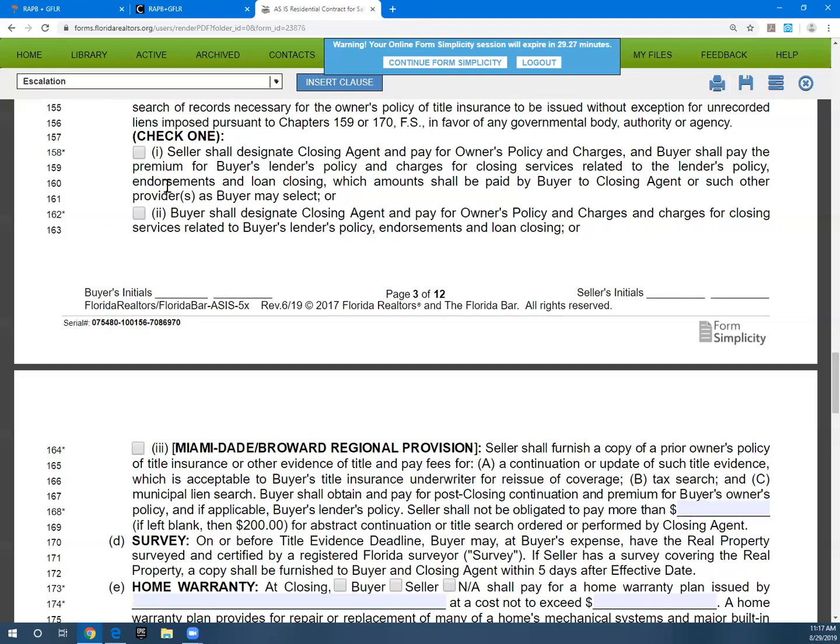If you're putting in the additional term, seller will net 300,000 with the expectation that brokers are going to decrease their commissions in order to make that 300,000, brokers aren't party to this. This contract has two parties, buyer and seller. You cannot obligate anything from a broker inside of this contract.